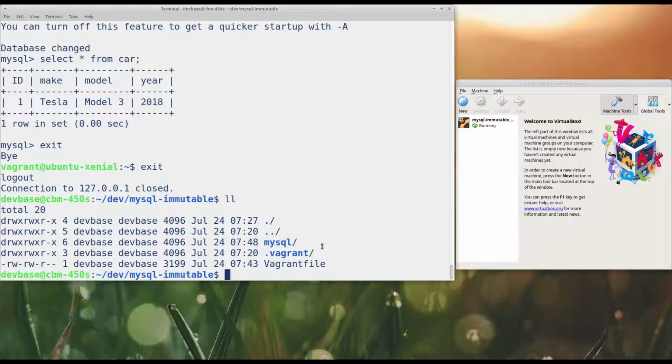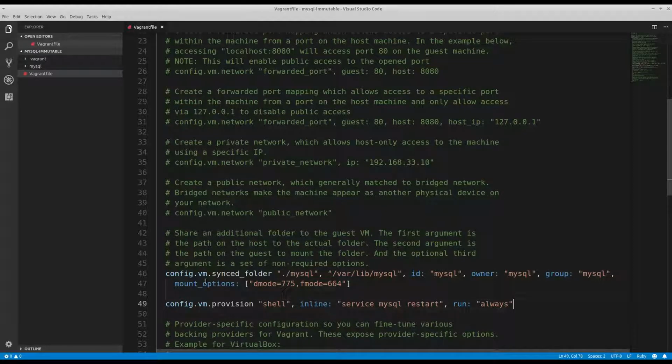Then I changed the Vagrantfile so that I set up a synced folder that points /var/lib/mysql to the MySQL copy that I created, making sure the owner and the group and the mount options are all correct for that directory.